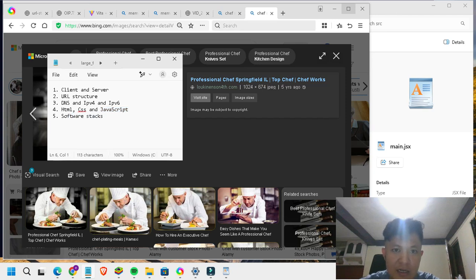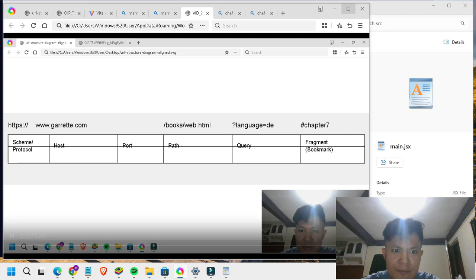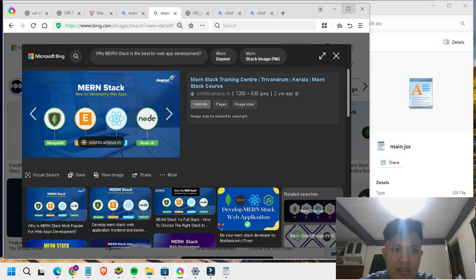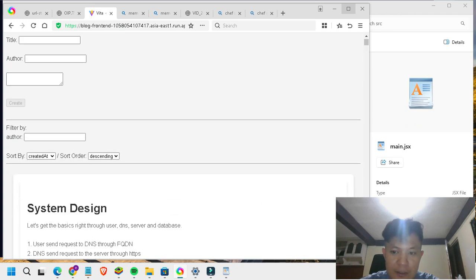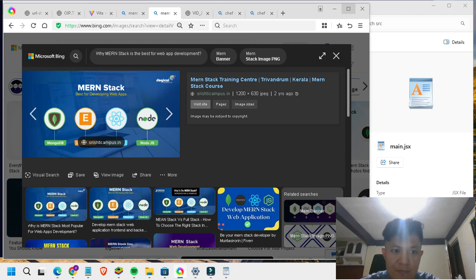So software stack is like the MERN stack. The MERN stack is a combination of technology used to create a website. So for this blogging website that I created, I use a MERN stack. That's MongoDB for my database, Express.js for routing, React.js for the front end, Node.js for the server.